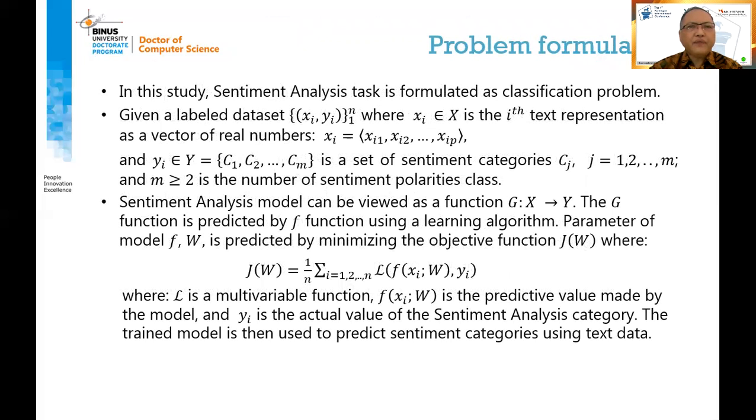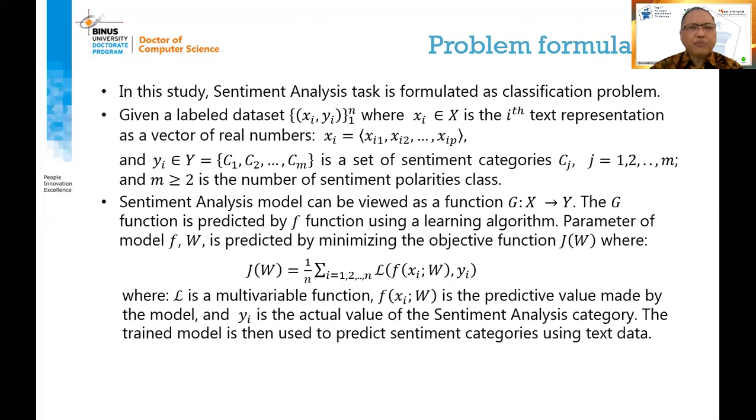Problem formulation of sentiment analysis can be explained. Given a labeled data set, which is a pair of data x and label y, and then a set of categorical labels. Here we assume that we have M category labels, and actually in this study we choose M equal to 2 for simplification.